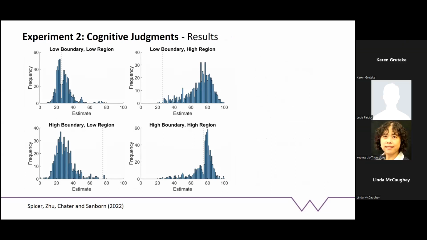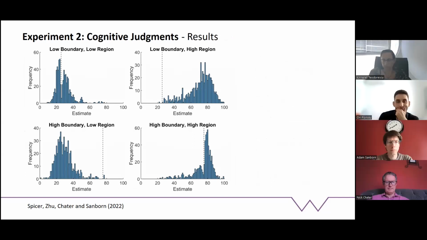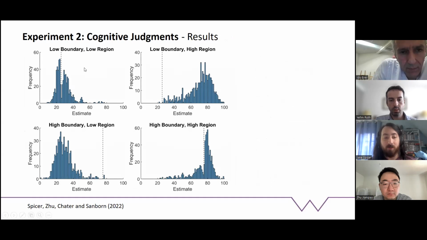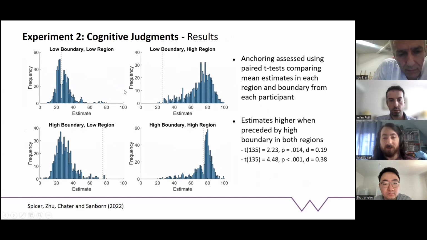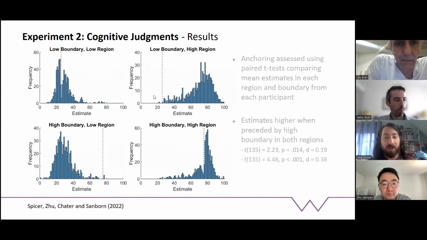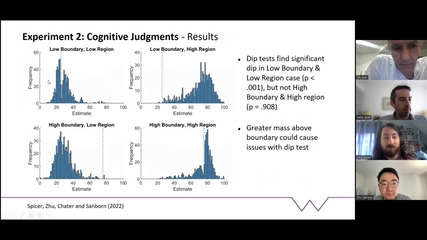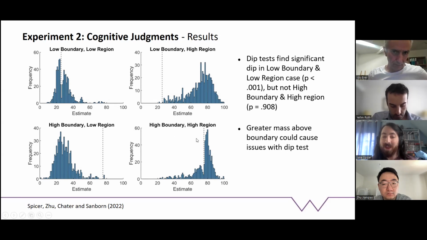So again, a very brief introduction, but returning to the same results that we saw previously. So again, we see good evidence that estimates are drawn towards these distant boundaries, a little bit weaker than the previous experiment, but still significant. And then again, we have visual evidence of these divots, but once again, it only returns significant in this Hartigan test for this upper left panel. This again isn't reliable. It might be because there's so much more mass of the distribution on this side of the boundary.